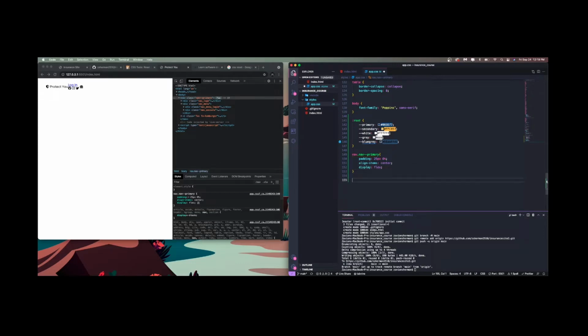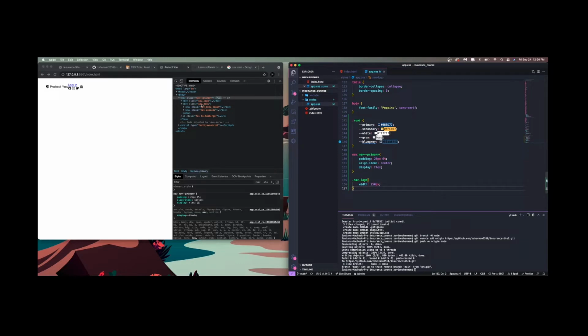Okay, so with that, we also have the nav logo. So I'm going to do nav logo, and I'm just going to give it a set width so that the protect U doesn't collapse, and the U is on a whole other line than what we want. So I'm just going to give it a width of 250 pixels.